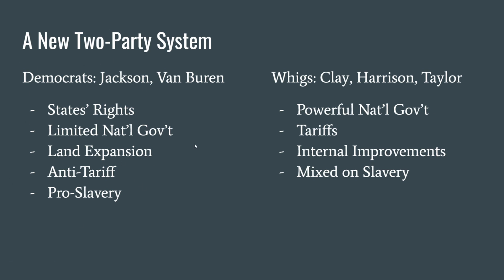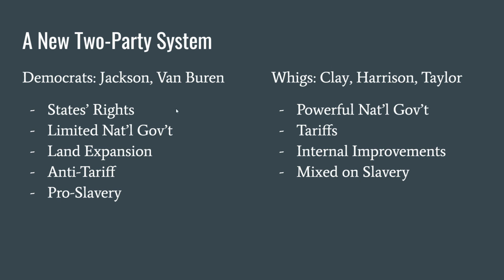This is the Democrats. Now, as I mentioned when we first talked about our timeline, the Whigs are formed in opposition to Andrew Jackson. You can look back in your notes. The Whigs are formed during Jackson's presidency to counter him. And that's Clay. Well, there's two presidents who were Whigs during this time. You don't really need to remember that. You need to remember Henry Clay.